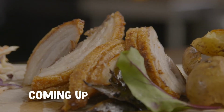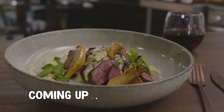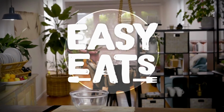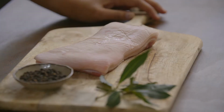E haere ake nei, my fail-proof trick to getting the most crunchy paka-paka on your pork belly and a delicious take on venison. Have you ever wanted to learn how to make the most amazing, crispy, crackling paka-paka on your pork belly? Well, today I'm going to show you a dummy-proof way of doing that because we all want that perfect crispiness on top.